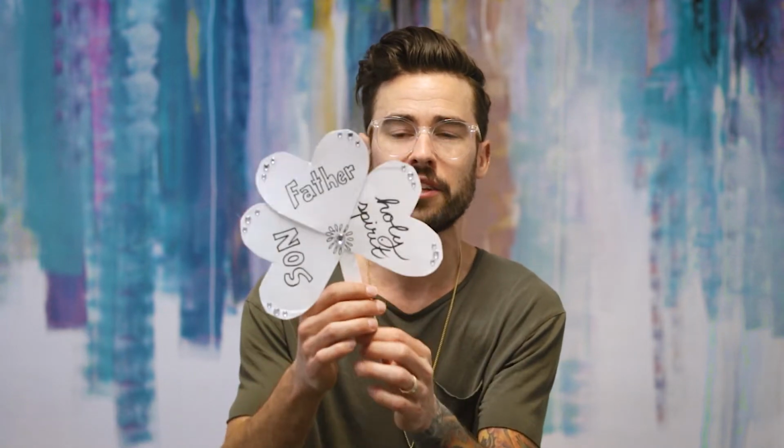What we're encouraging you to do is make a spring clover with Father, Son, and Holy Spirit. Then you can cut out the bottom piece of paper and make a stem. You can tape these together or glue them together. If you want to color them, or if you have some cool beads or glitter and you want to glue that on to make it sparkly and shiny, that's totally cool too. With this amazing, beautiful spring weather, we wanted to make a spring clover showing the Trinitarian God that we worship: Father, Son, and Holy Spirit.